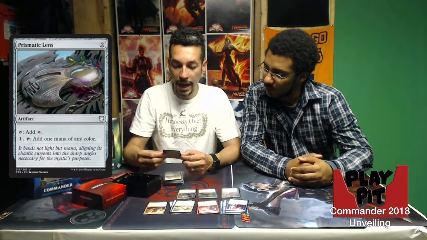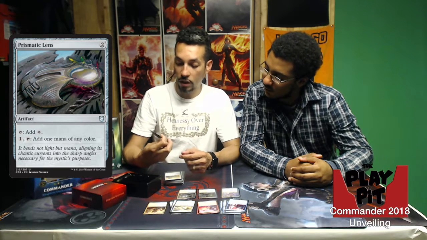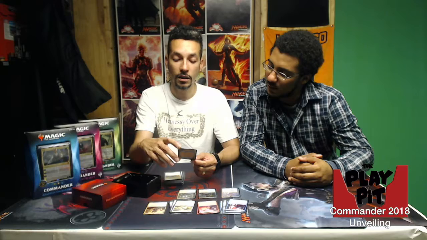Oh, Prismatic Lens. Tap 2. This gives you 1 colorless, or you tap 1 in this, and you can get the color of your choice. Definitely great for any multicolored deck that you're playing. When I look at stuff like that, it just makes me think Zaka, because I just want it to come out fast.